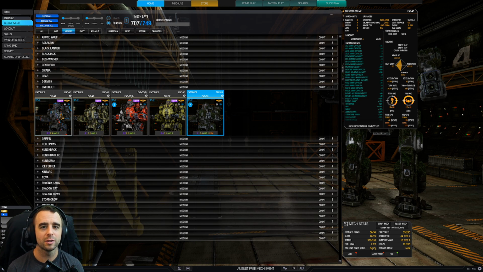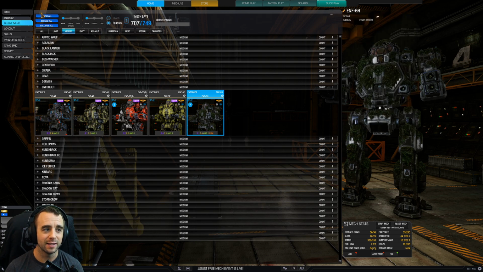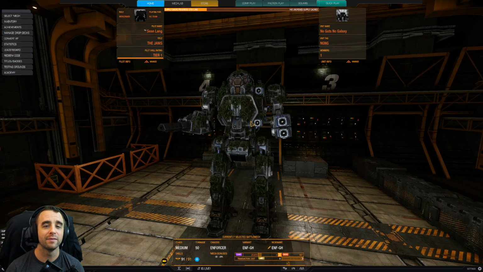So for me, it's one of those things where I gravitate because I'm a meta, I'm chasing the dragon, if you will. I'm chasing that performance. I generally just gravitate towards the Ghillie. And in this particular setup, we have the Gauss rifle and 4 mediums, or ER mediums if you want a little bit more optimal for that sort of sniper play.